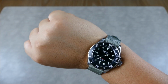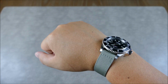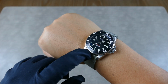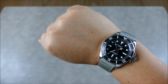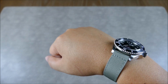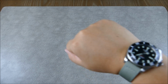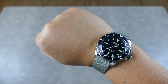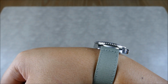And one of the nice things about having it here on the 2-piece NATO strap, this style, is because just like the real Sub, the spring bars are very close to the case, so it's very hard to have a quality NATO go in there, because normally the more quality NATOs are going to be a little bit thicker. So if they're thicker, then they're not going to fit through that space. But I think this thing rides really well.